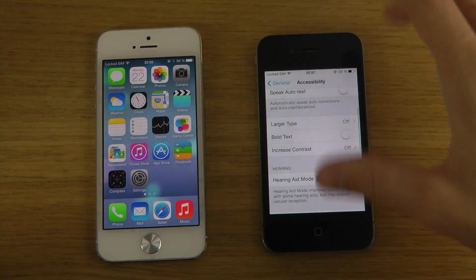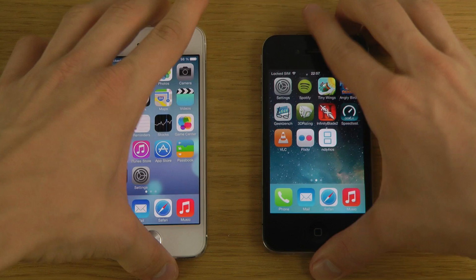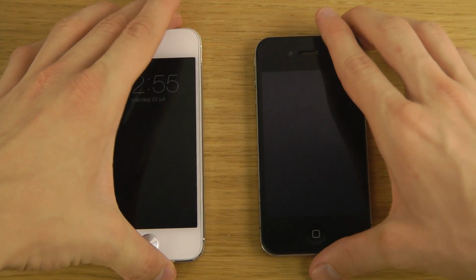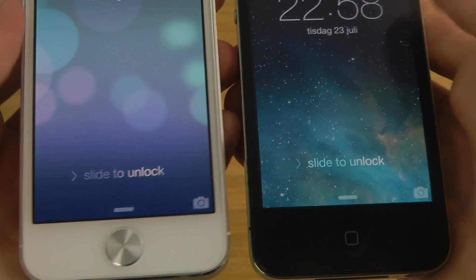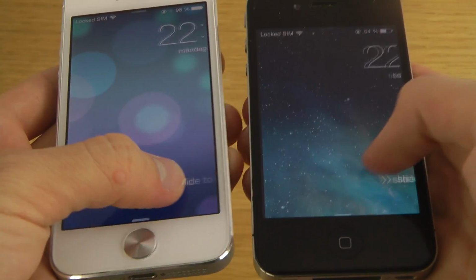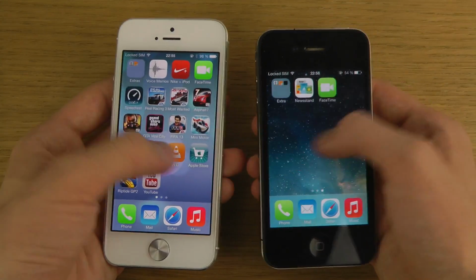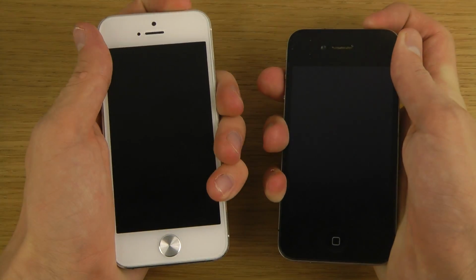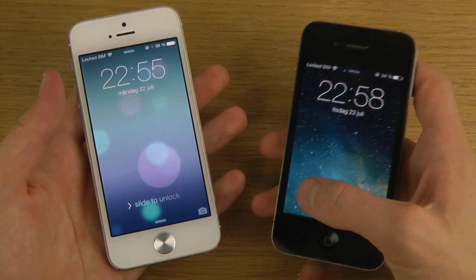Okay, so if we start off here with the new additions in beta 4, of course it does start here with a slight change on the lock screen, where you can see that you have this kind of slide arrow, which I think is a little bit new. May not be a super huge update, but a tiny bit of an update here. Of course, also you can see there that on my iPhone 4, I don't have live wallpapers.